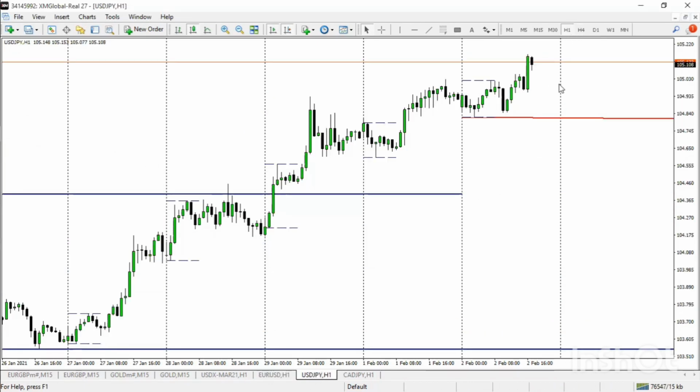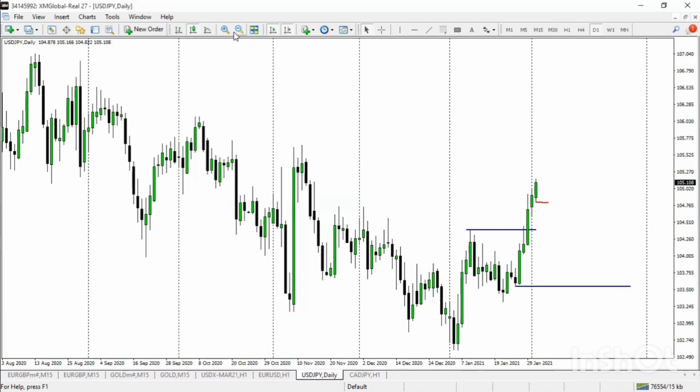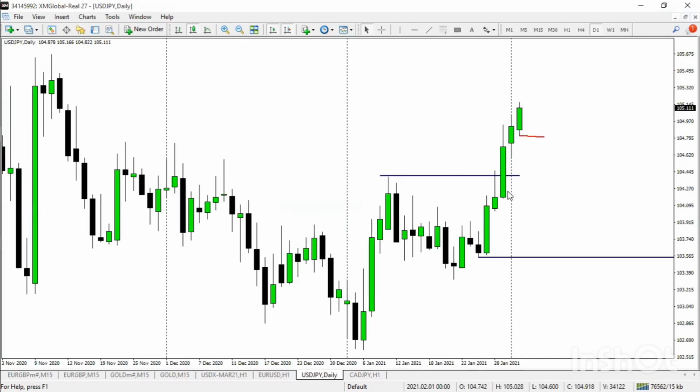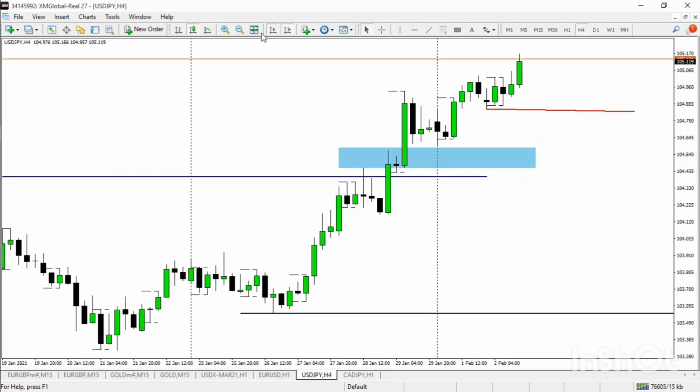UJ, what do we have? UJ has been bullish. The past 1, 2, 3, 4, 5 days been bullish. They left a fair value gap here. They left a gap here. Then 1 hour, that gap has the order block. They didn't use this order block. They didn't use this one also. There was no return to this one too.